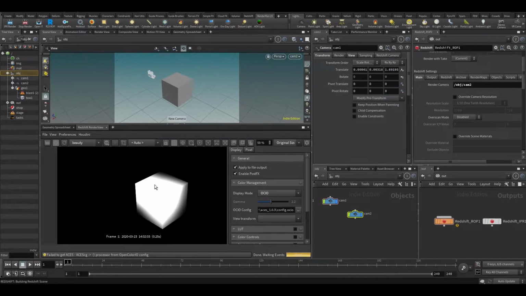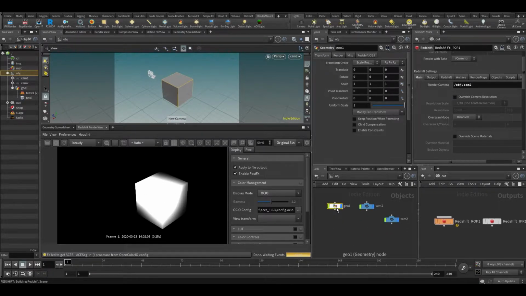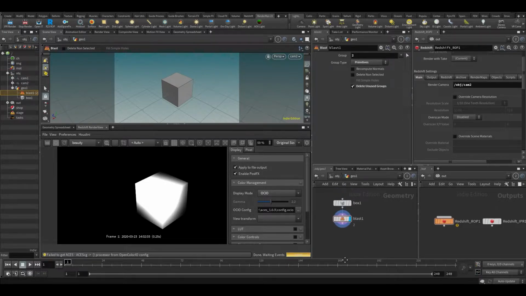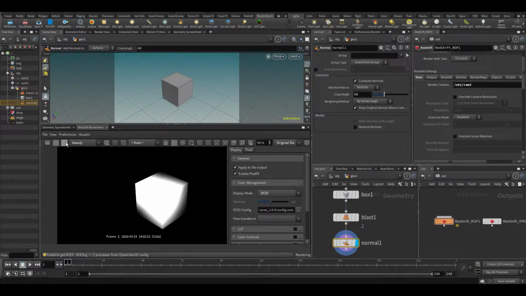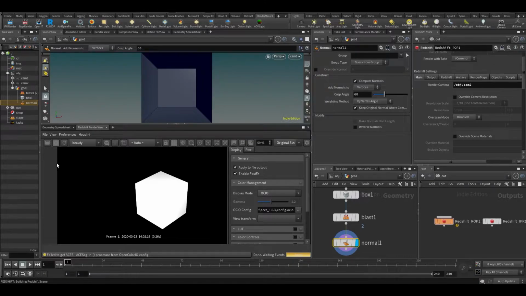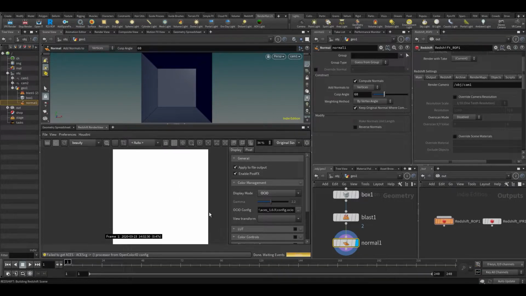You can see it looks a little bit weird. That's because you need to have proper normals on your objects with Redshift to see stuff like angular shapes. So let's put a normal. So vertex normals, and then I now render. It needs to think. You can see it looks straight. It looks weird because it doesn't have a material applied. So let's do it from our proper camera, camera 1. I'm just refreshing the scene there.